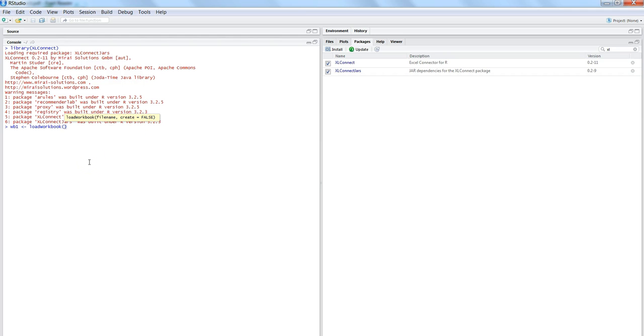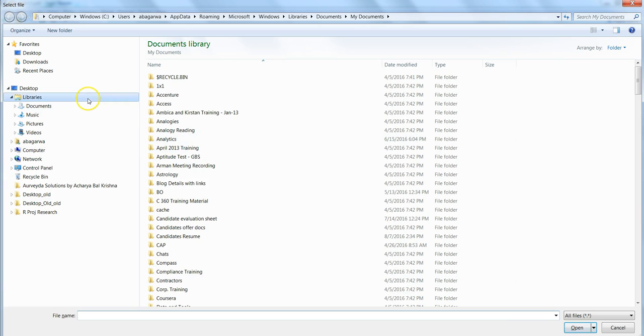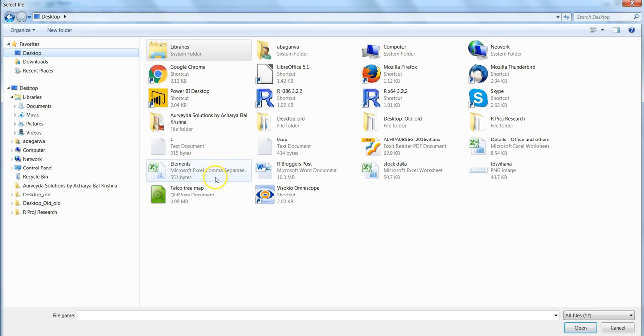Let's specify the file name by providing my preferred option, file.choose, which allows me to choose the file from my file system wherever it is, and let's specify create equals true. A dialog will open for me, and I can go into the desktop.